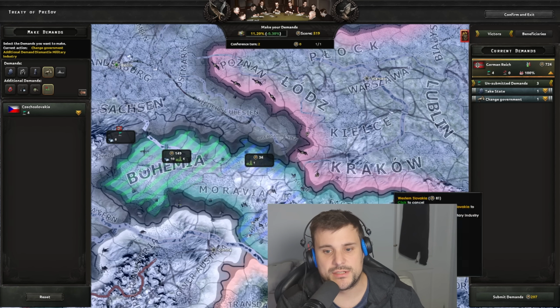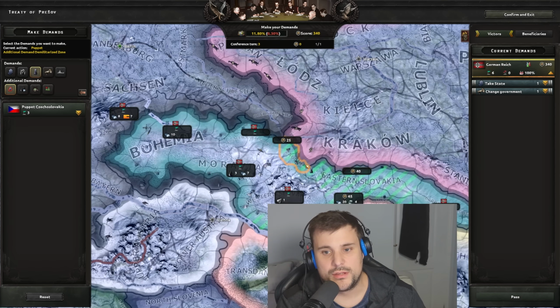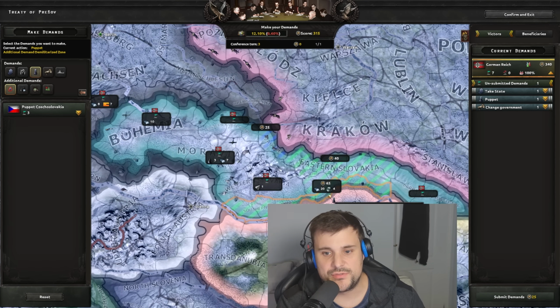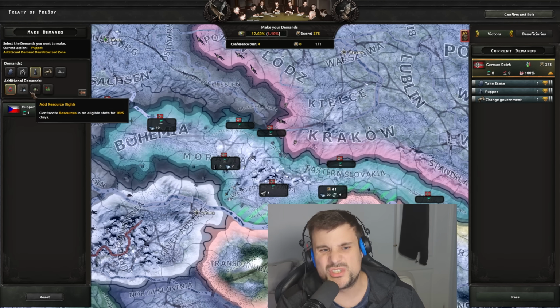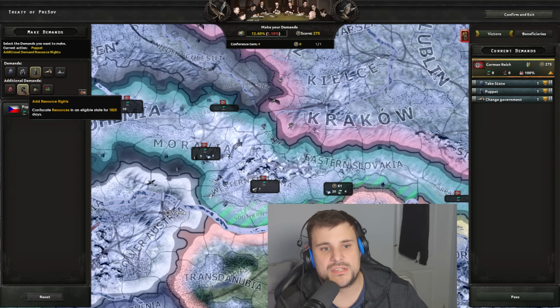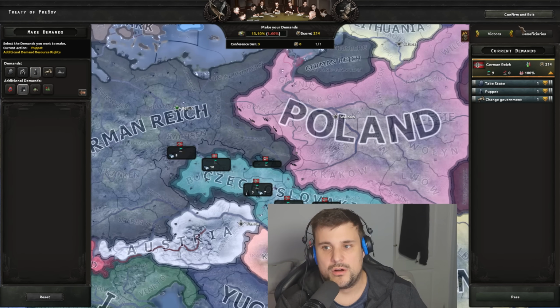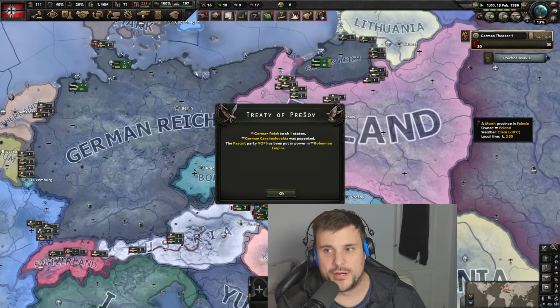In this case, we selected all these regions, submit our demands, and now they've been completely demilitarized. We can add a demilitarization zone to these regions. Submit. We're just doing it one by one to show a variety of different stuff that's available. And we can also take resource rights from southern Slovakia. Boom, submit. Oh boy, you ready for the chaos now? Here we go.